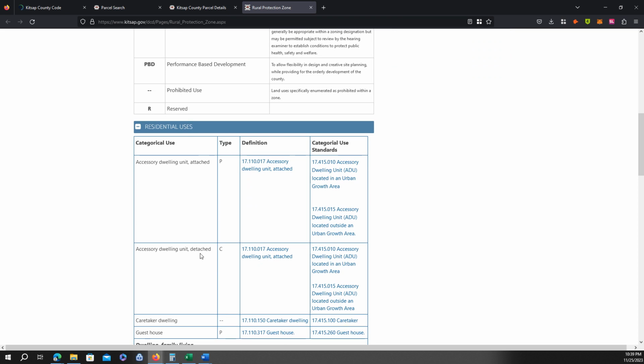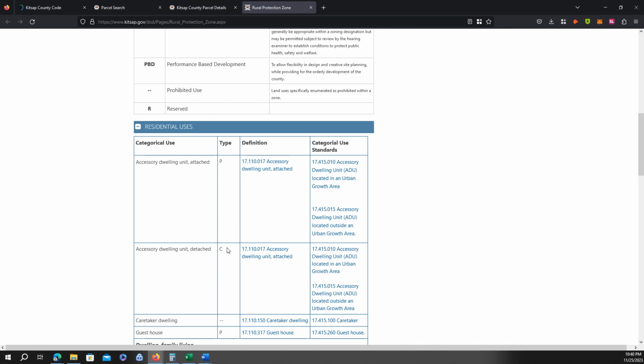The primary difference between these two is the attached one doesn't require a land use permit. It just requires a building permit. And the building permit just needs to adhere to whatever categorical use you fall into, either inside of an urban growth area or outside of an urban growth area. The conditional land use permit is needed for detached ones, and a building permit as well.